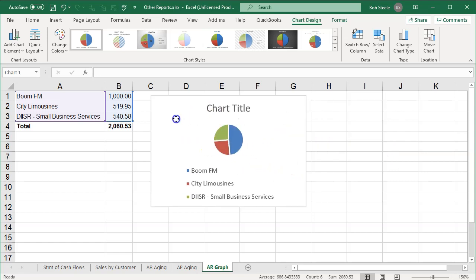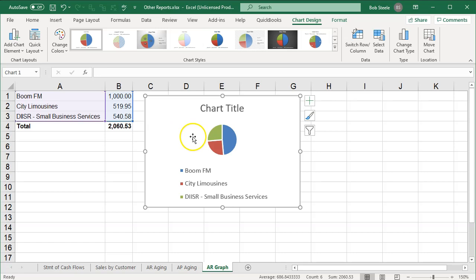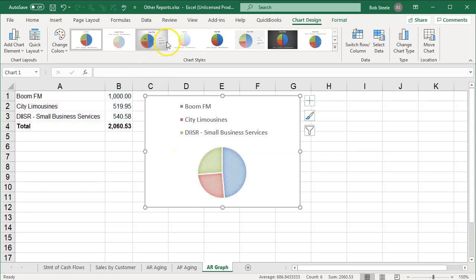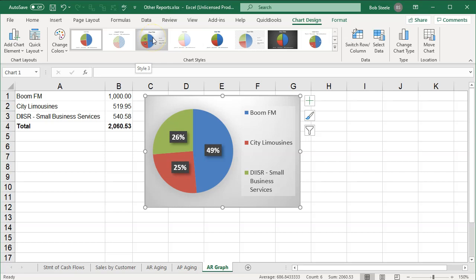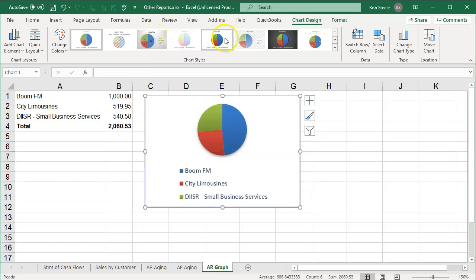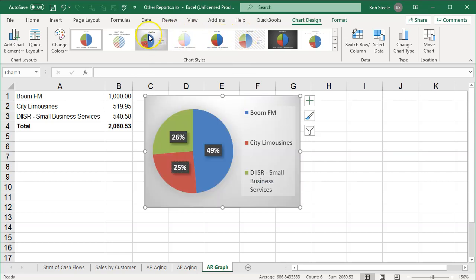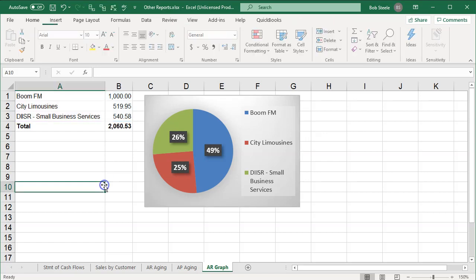like to. So we could name the pie chart up top if we so choose, or maybe we don't need the name because it's going to be on a slide or something like that. I can delete the name. If we want to, we can choose a pie chart that has the percentages in it, such as this. Let's go ahead and do that. I'll choose a pie chart that has the percentages in it. And obviously you have a lot of options to adjust the pie chart from this point, but it gives you those percentages.